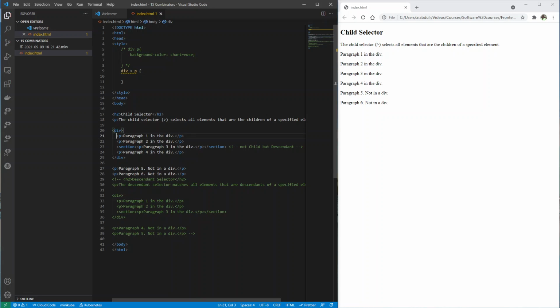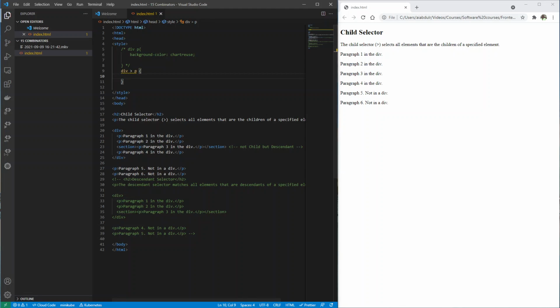So this first one, okay, this is a child of div. This is a child of div because it's directly under div. It's not nested into anything, so that's why it's a direct child. This section, paragraph 3, is not a direct child of div, right? It's embedded in section. So section would have been a child of div, but section is not a P, it's not a paragraph, and so this does not show. This P is seen more like a grandchild, right? And then we have the fourth P, which is actually a child of the div. And then we have these two P's not being children of div. So we are expecting to see 1, 2, and 4.